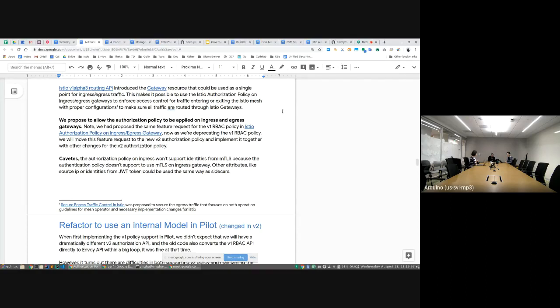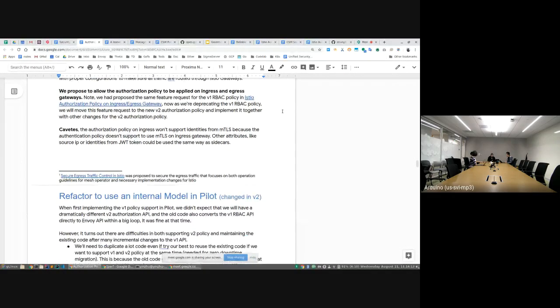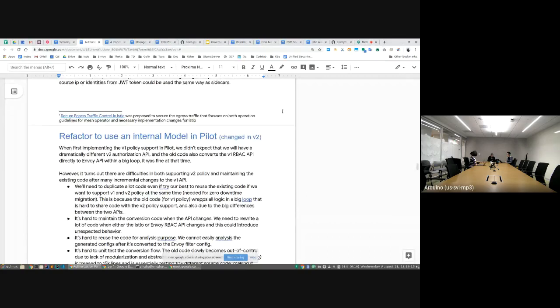But technically, it shouldn't be very hard for us to also support using mutual TLS identities on ingress gateway. We just need to figure out how to integrate with the gateway CRD. Is it just because, given the TLS configuration being set on the gateway listeners, the authentication filter is not kicked in to pass the metric information to metadata down to authorization? That's right. All right, got it.